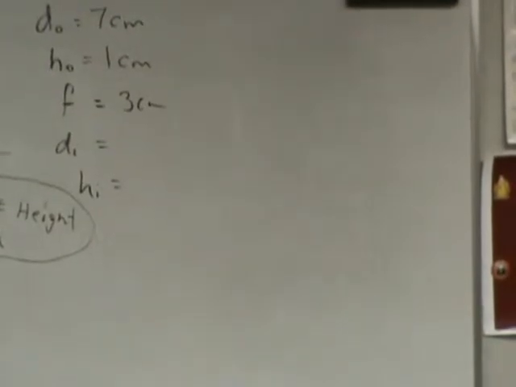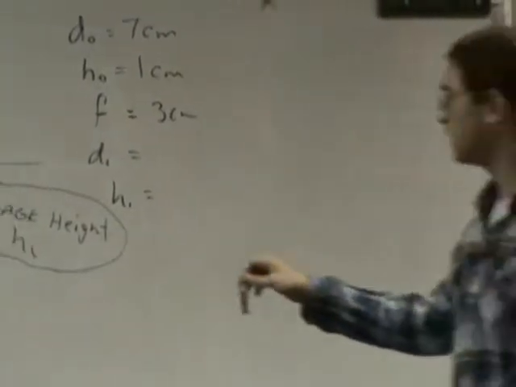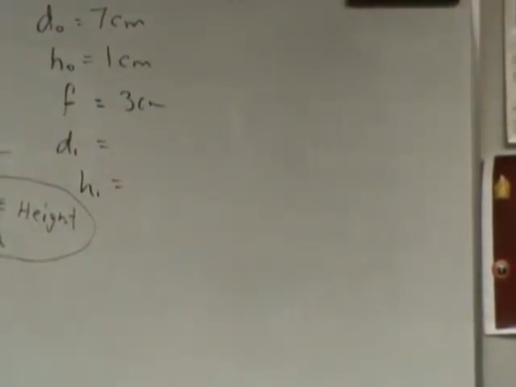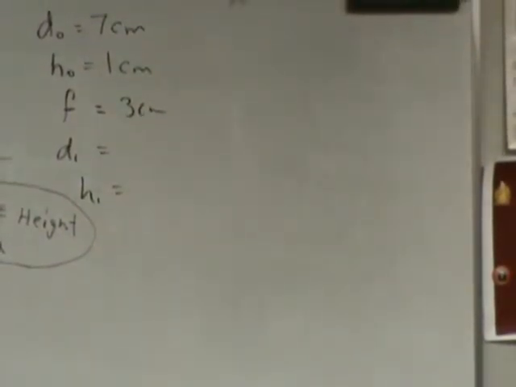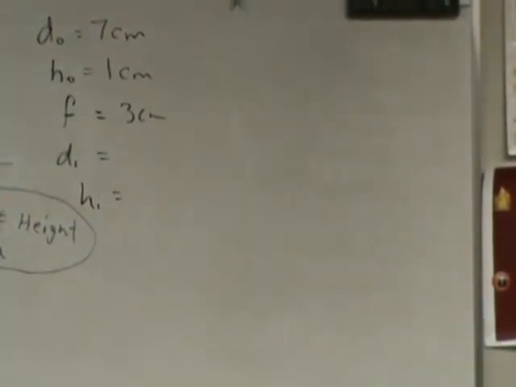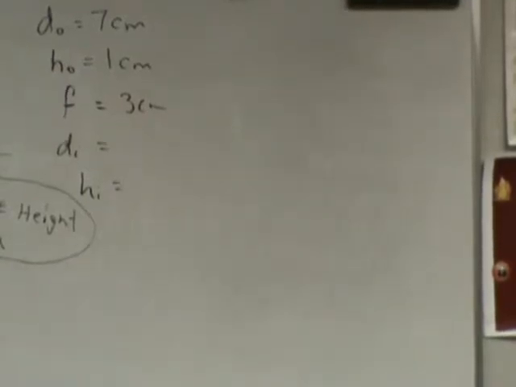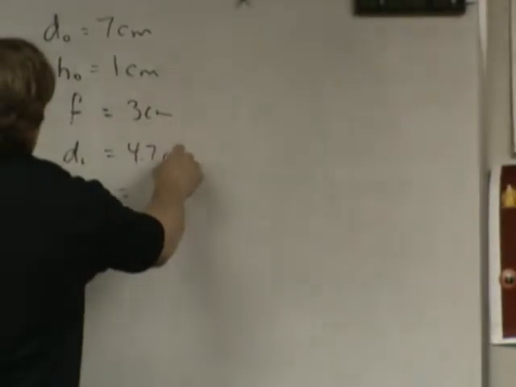4.7. Say that again? 4.3, how many people got like 4.3 or thereabouts? What other answers did you guys get? 4.7. What'd you get, Tyler? 4.7, how many people got like 4.7 around there? How many people got 4.6? 4.5? 4.4? 4.8? Okay, so I'm just gonna go with 4.7. Hope you guys don't mind. Right or wrong, I don't know what it is.